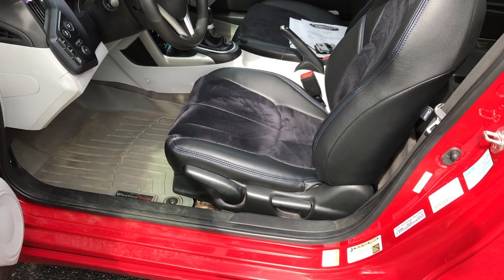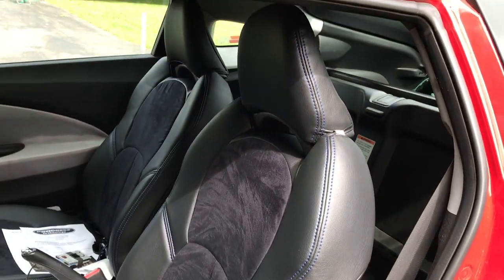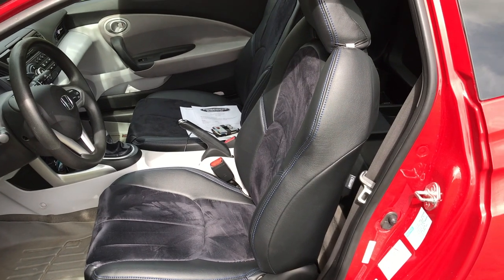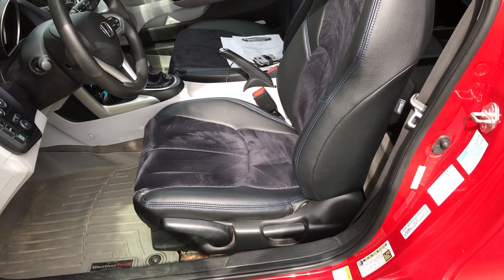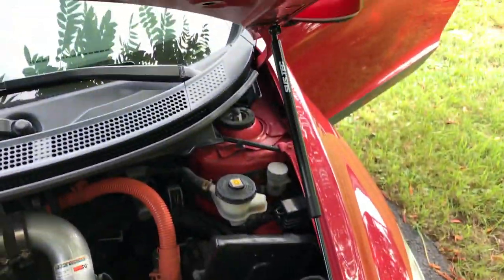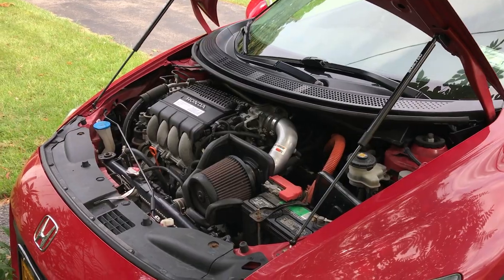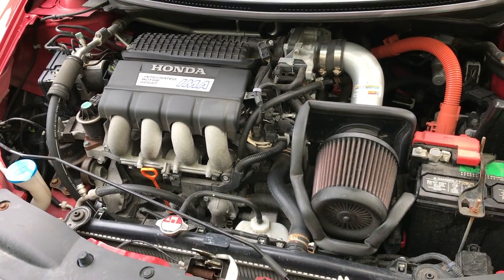While we're working on this, it's a good time for a short update on the Z. I got these Classio seat covers — they were super simple to install. I didn't buy them from the Classio website but I'll give the link to where I bought them. They were $200 plus about $40 for shipping. They fit great, I've gotten tons of compliments, they're super soft and comfortable and really give new life to the interior. I also put on some hood shocks from Amazon — Sus-Tech — pretty much like everything else on this car, straightforward bolt-on.